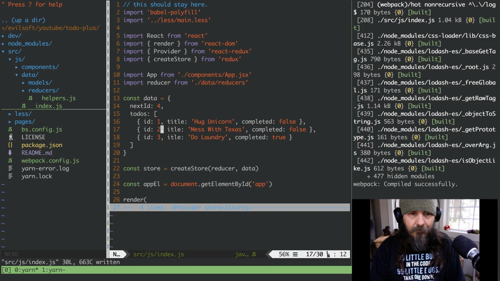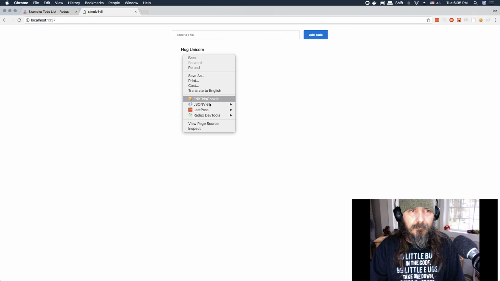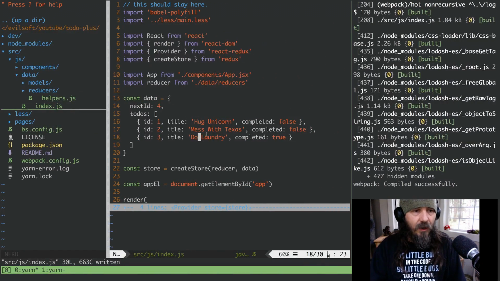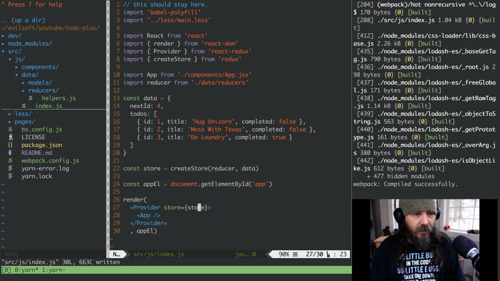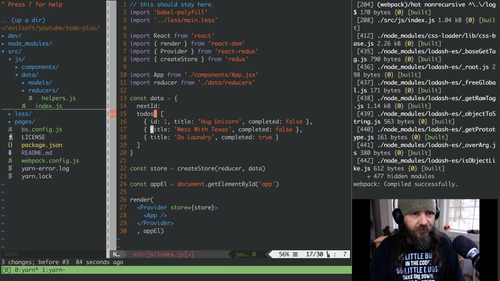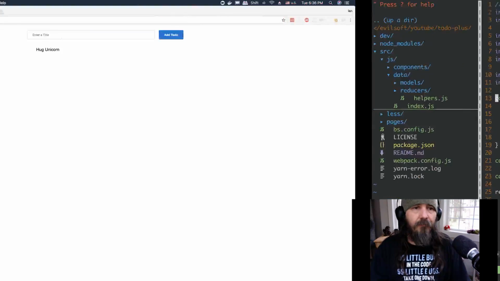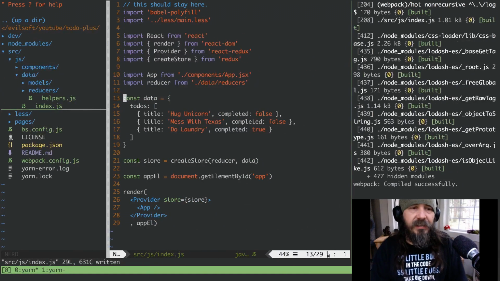ID. Why is that coming up like that? That's interesting. Let's give this another refresh here. So the only thing that's coming in is that. All right, so we'll figure out what's going on there. Let's put this back to the way that it was just for now. And we'll deal with that after we get the debugging tools set up, because that might be able to help us see what's going on with that.